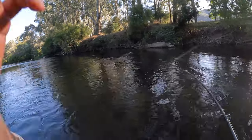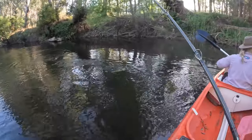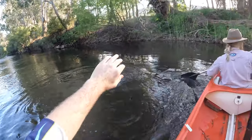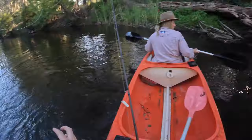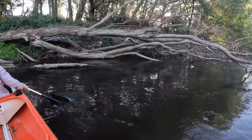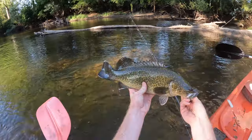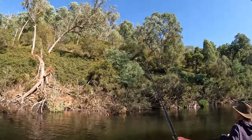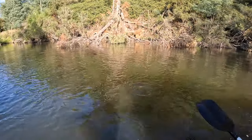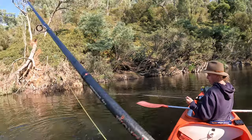Got him. I might just do him in the water — I reckon he's not real big. Do you see him get off? I don't really mind if it does. I'll paddle those backwards. Beautiful little cod. Oh, I just watched that head — that was pretty cool. Did you see him coming? No, I was looking over there.